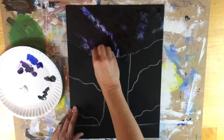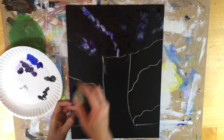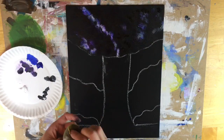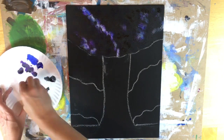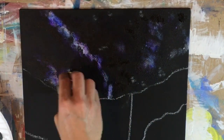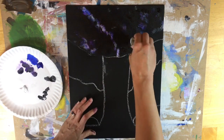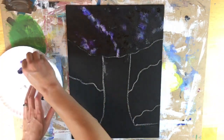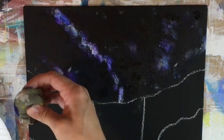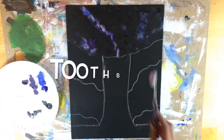When you are done with those colors, you can decide to go back and add a little bit of a different color somewhere else. So I went back and grabbed some more white and I'm sponging very gently some areas of white — just a few specks here and there. Maybe that'll be like the base layer of a bright star that I'm going to do with my paint pen later, but it also helps blend the colors. You don't really want to overdo it. It's not the main focus of the painting, so it doesn't have to be a perfect galaxy, but we're still doing the same kind of galaxy technique.